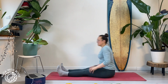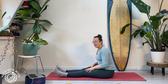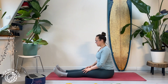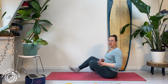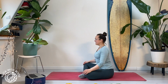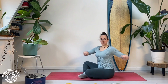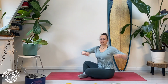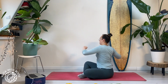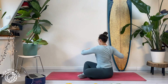I'll turn towards the front. We'll do a little bit of twisting, which can feel quite intense. We haven't twisted yet. So let's start soft, actually. Come into a cross-legged position. So this is just a warm-up twist. Lift your arms up, bend your elbows, and just twist without using the hands on the floor. So now only your core, your legs are creating the movement and not the pressure against something else.